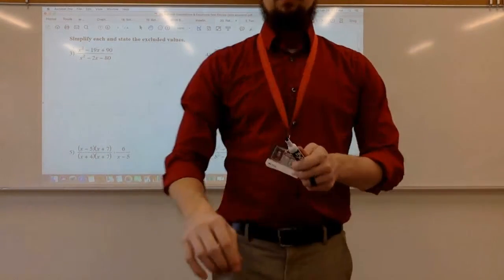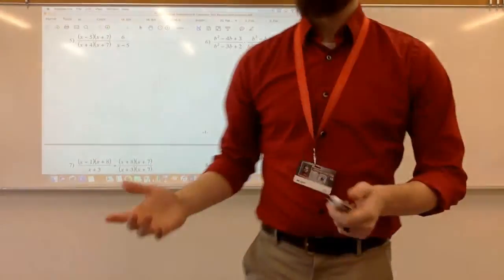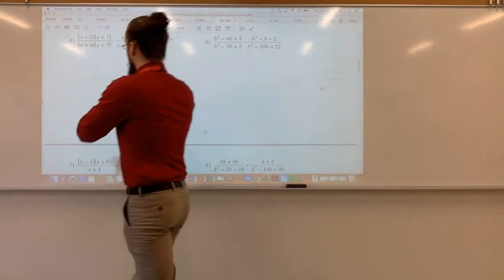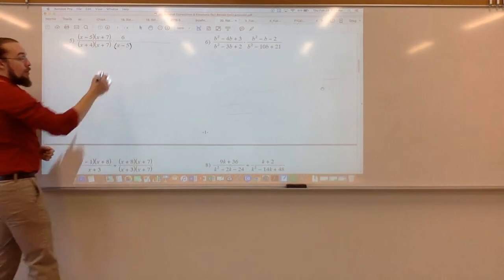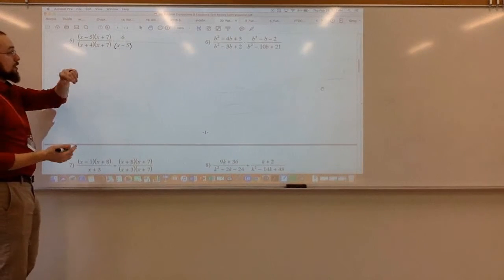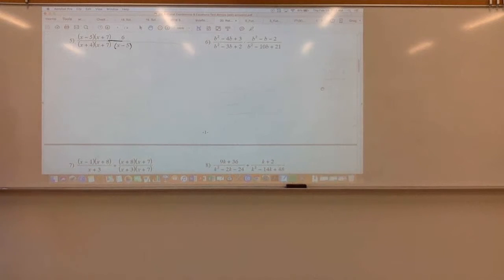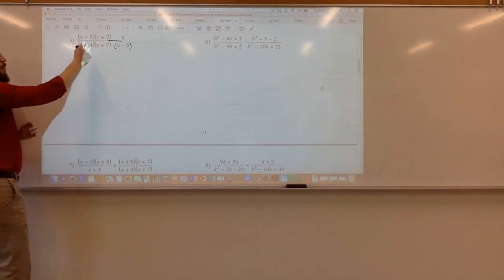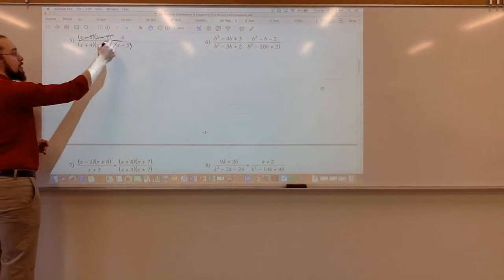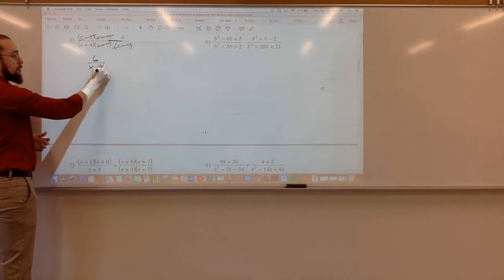So, in the multiplication problems, it's basically just one big simplification problem, right? In this first one, it's already all factored for us, so I can just start canceling things out, because we're just saying this is one big fraction. I can cancel out the x plus 7s, I can cancel out the x minus 5s, and I'm just left with 6 over x plus 4.